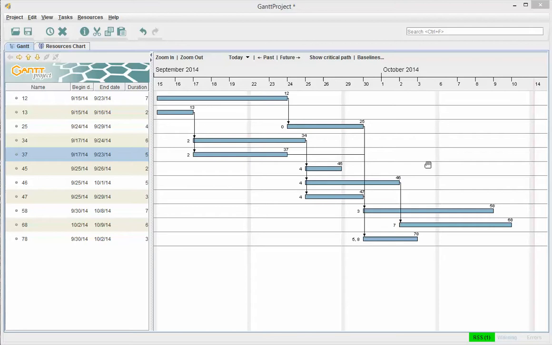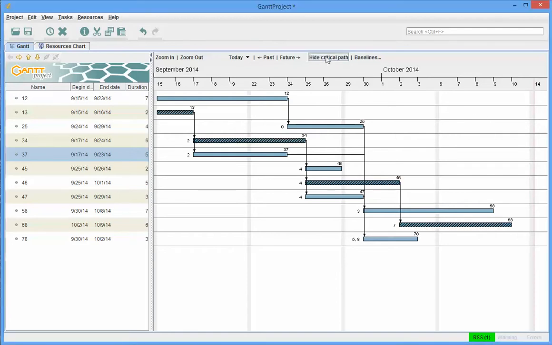And so now I've done sort of the minimum work necessary to create a Gantt chart. Here is the Gantt chart. One of the most interesting things to do is, of course, to show the critical path. And we could count the days. I don't think there's anything here that tells us the total number of days, but I suspect if we selected the 10th minus the 15th and subtracted out the weekends, we'll find out that this takes 19 days to get the job done. We see the critical path highlighted.